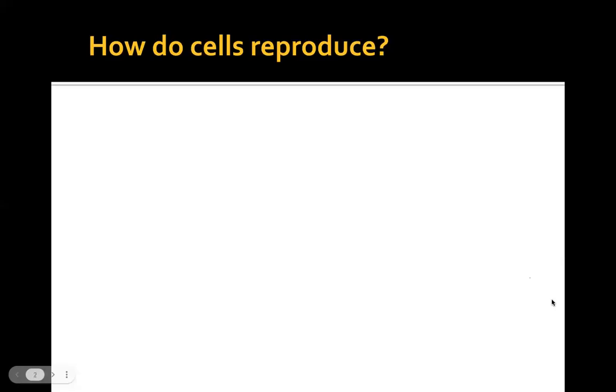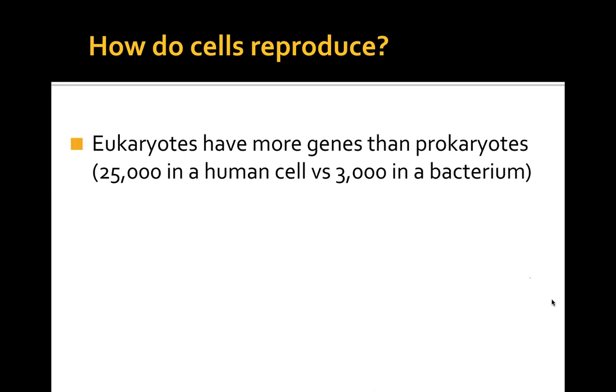The first thing I want to do is give you a little bit of background information and vocabulary. So when we're talking about the nucleus dividing, we're often talking about the organism's DNA dividing. So it will be important for us to first establish what DNA looks like in a eukaryotic cell, that's a cell with a nucleus, versus a prokaryotic cell, a more simple bacterial cell that does not have a nucleus.